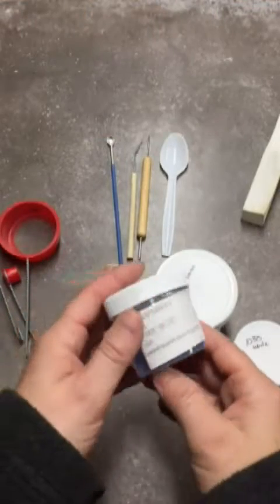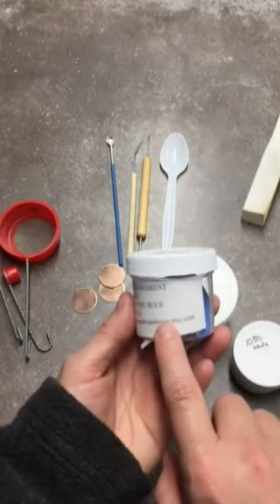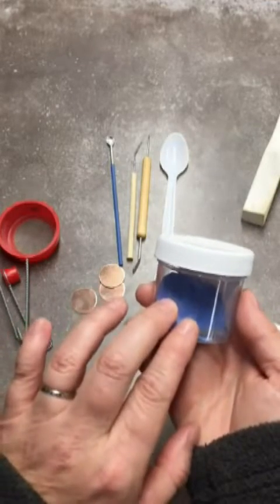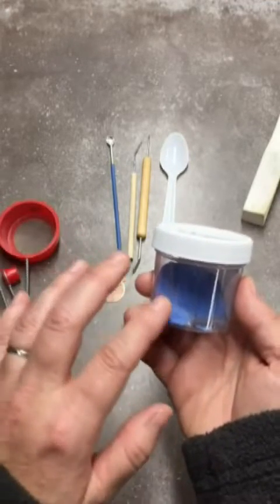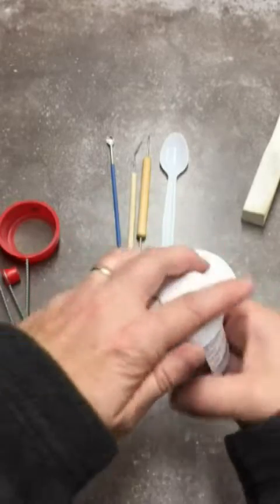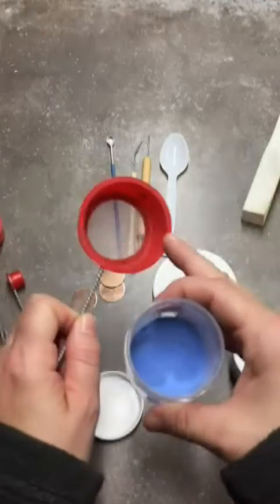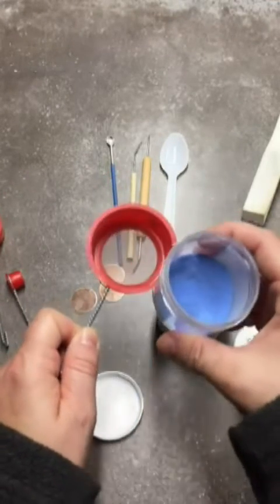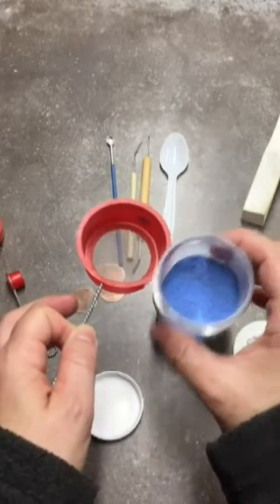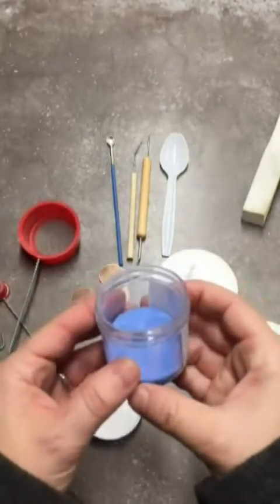For the projects in these Intro to Enameling videos, we're going to be using Thompson's 80 mesh medium temperature, medium expansion enamels. What this means is at the factory, sheets of glass are embedded with minerals and pigments to produce the colors you see, and then they're crushed to produce fine grains of enamel, which are then passed through industrial sized screens that have 80 squares per inch. So that means 80 mesh means that grain sizes bigger than 80 holes per screen will not be in a jar of 80 mesh enamel.